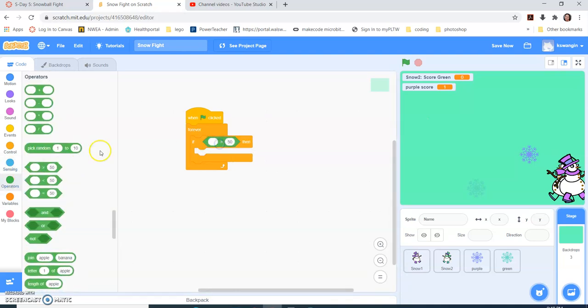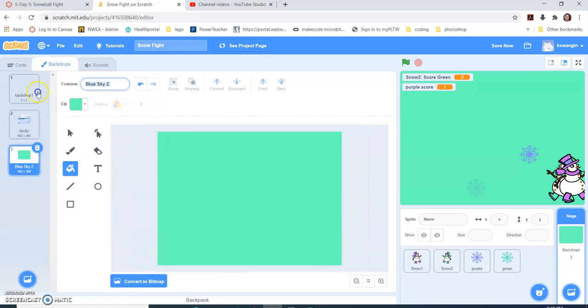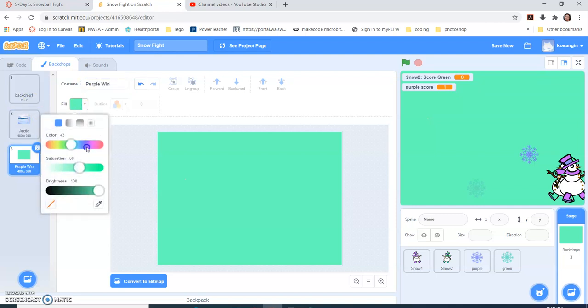So forever if, and then we'll go back to variables and we'll say if purple score is greater than 5, then, and I have to change the name of the backdrop. Right now it's blue sky. We'll say purple win. Oh, and I'll need to repaint this because it's green.